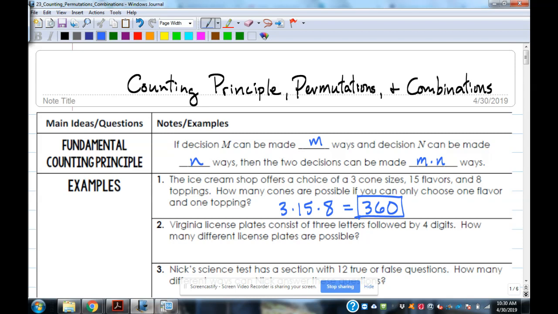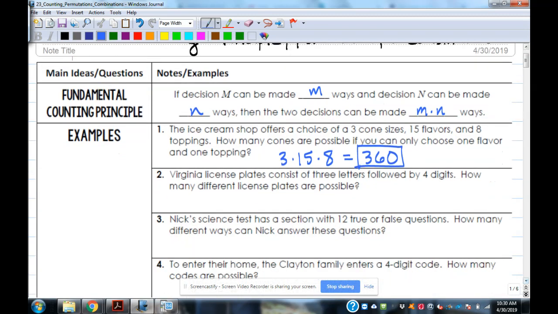That's quite a few ways. Right? Imagine what it's like at Subway, all the different options there. That's one of the neat things about this. No wonder it takes those people in front of you in line so long to pick what their sandwich is going to be. Pick some bread, pick some meat, pick some cheese, and then put stuff on.